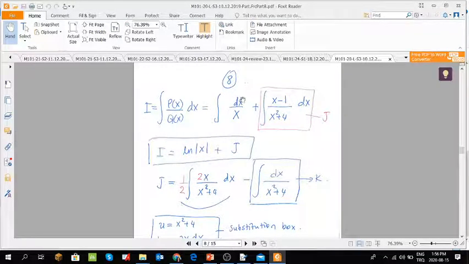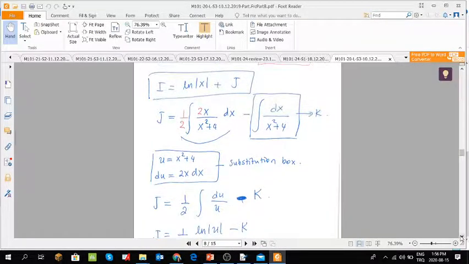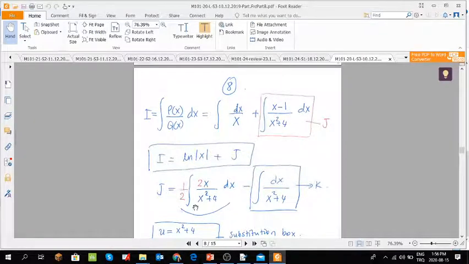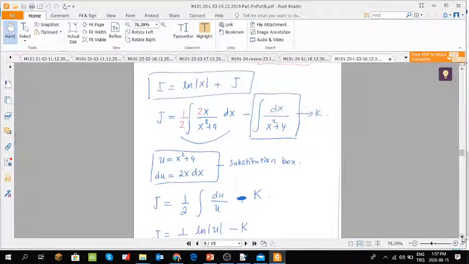Okay, this is the integral of dx over x plus (x minus 1) over (x squared plus 4). This is J. The first one is okay, and I want to call the second one J. For J, be careful. I do this trick: multiply and divide by 2, and I use the substitution, and I'm good to go. By the way, I should say I separated x and negative 1. I separated first, and I look at the first one. The first one is by substitution. The second one, inverse trigonometric functions may be useful. Trigonometric substitutions could be useful.